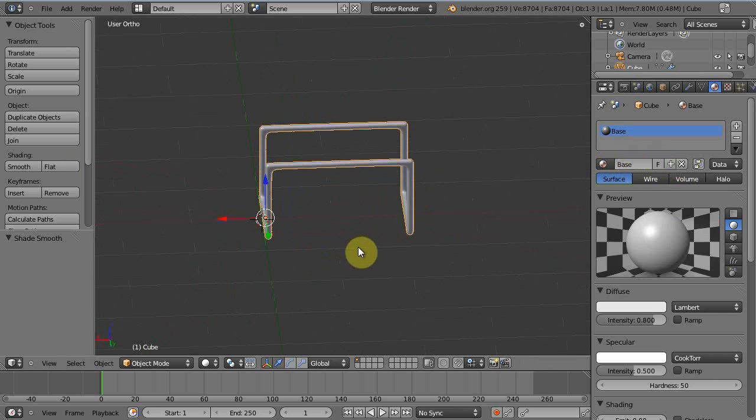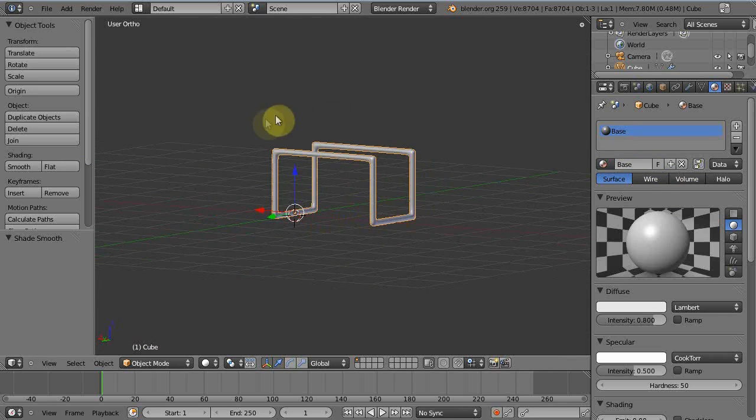I think in the preview render, they all have pretty much the same chrome material. Let me get a drink of water real quick. Give me 1 second. Okay, that's better.